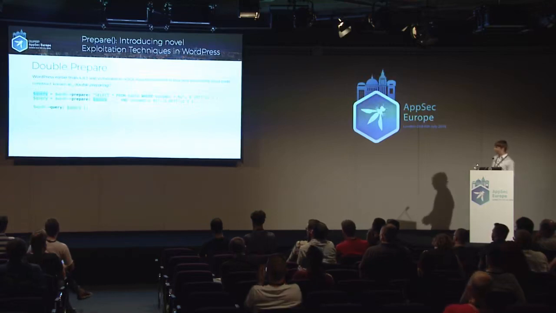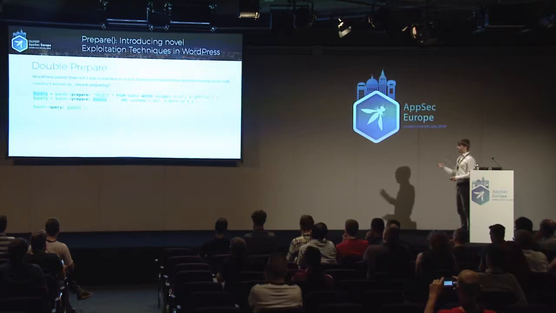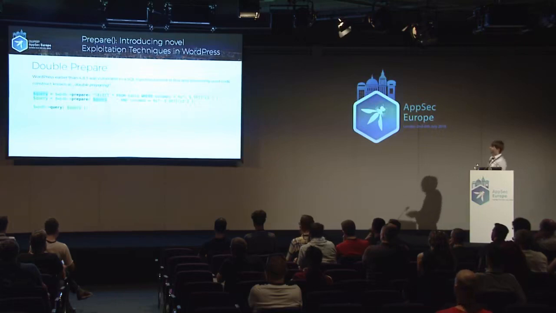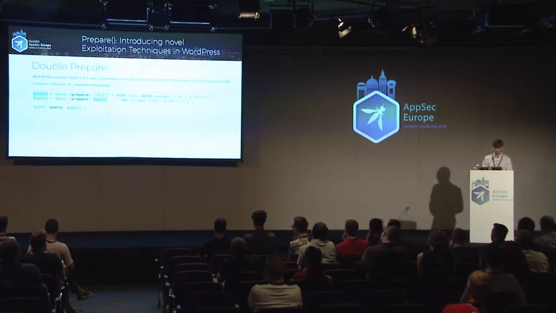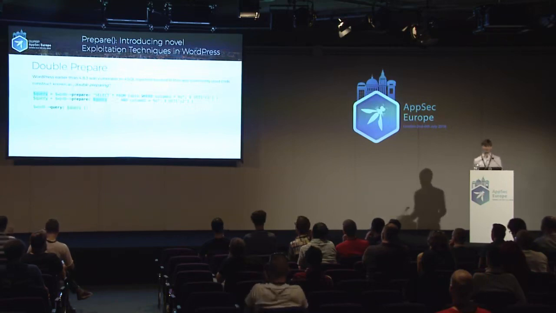If you take a look at this small code snippet, you can see that the users slip in another prepare call and try to construct a SQL query by calling prepare two times in a row. This means they take the result of the first prepare, in this case the blue variable, which is then used in the second prepare as an argument. And this means that we have a concatenation of prepare statements called a double prepare, which in fact suffers from a SQL injection. Does anyone see the problem here? Okay, I see some people nodding.